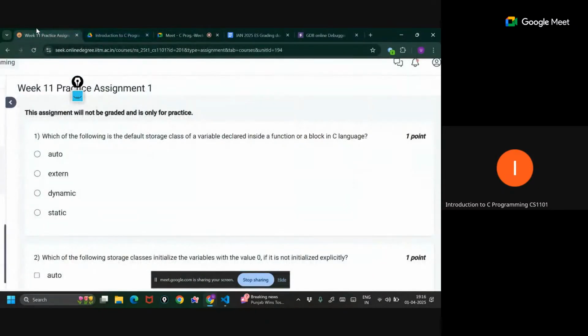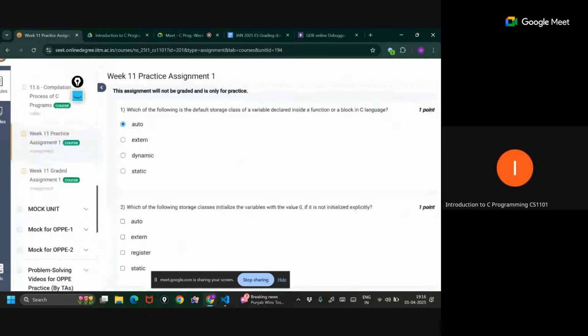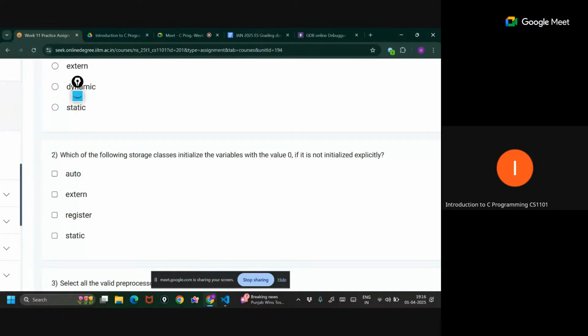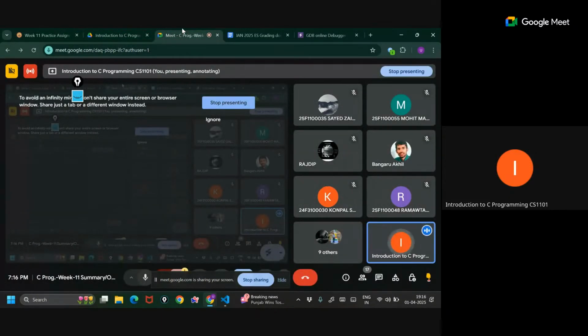What is the answer, people? For here, auto is the default variable storage class. And which of the following storage classes initialize the variables with the value 0?